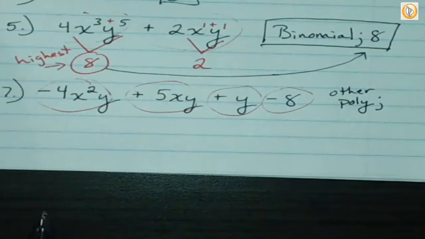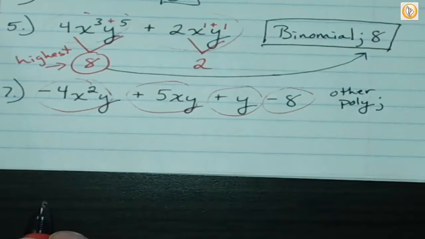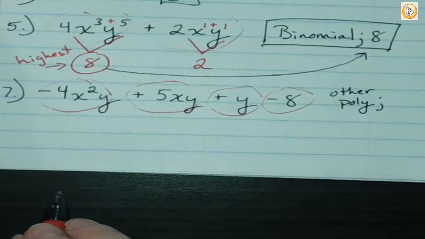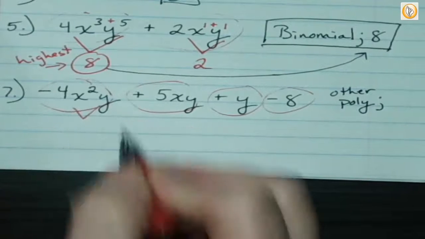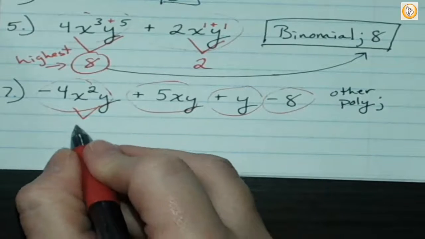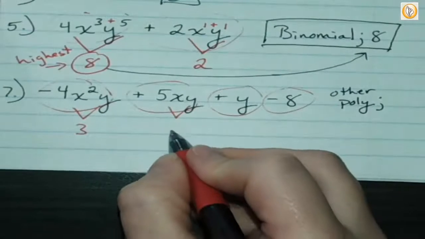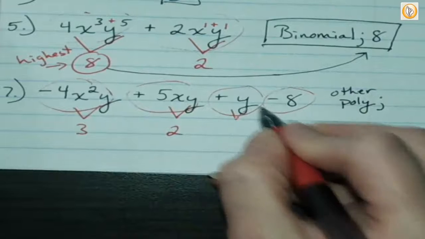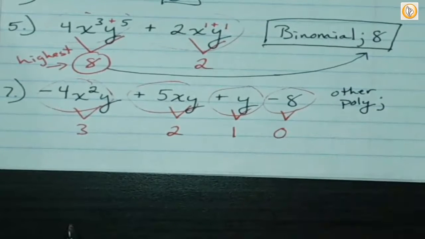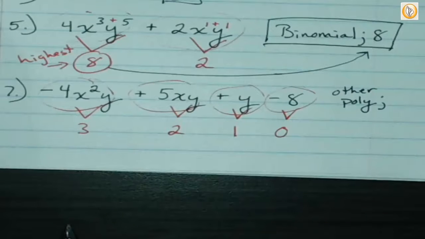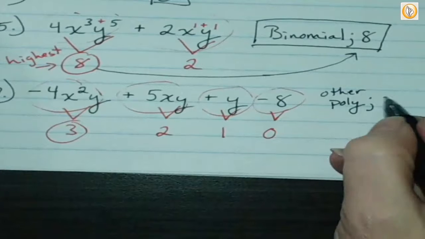Now, we have to find the degree of this whole polynomial. So how do we do that? You just add the exponents to each other for each term. For each term. What is the degree of that term? What's the degree of that term? 0. Which is the highest, Michael? So therefore, the answer is 3.